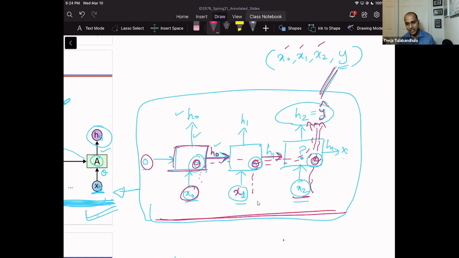We need to learn theta, certainly, and learning theta is the same as how you would have done it for CNNs or fully connected layers, right? Fully connected models. Yeah. Okay.